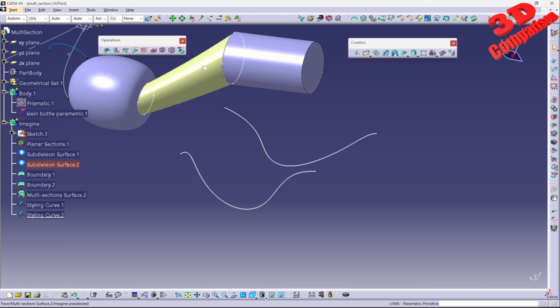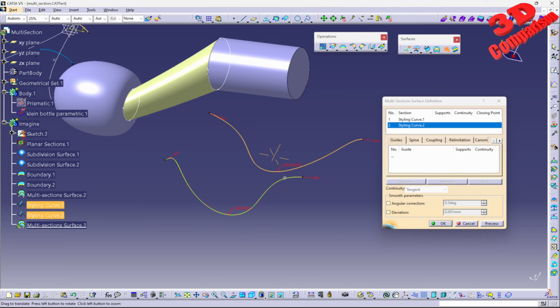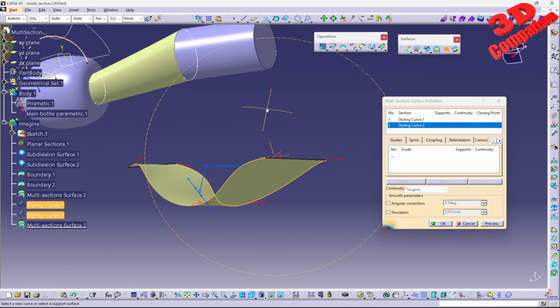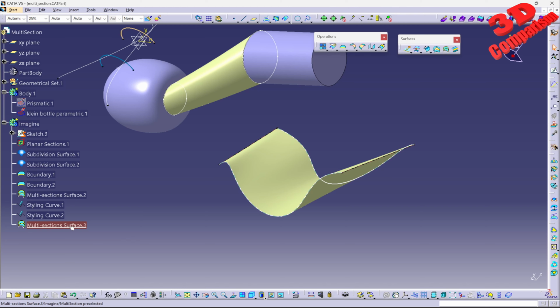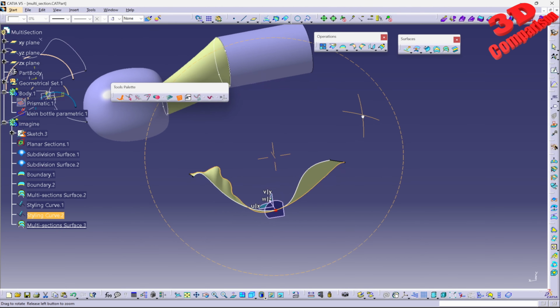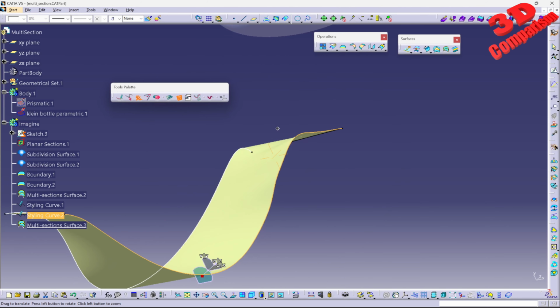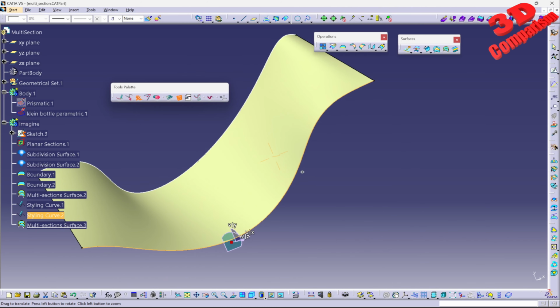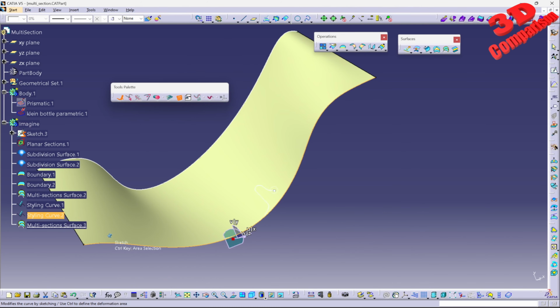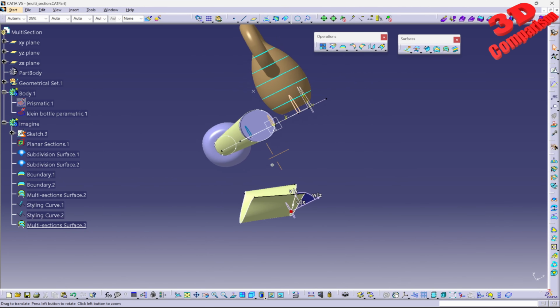We can also use an imaginary shape surface, but again we can jump back to this one, and we're going to see the first section, the second one, and we're going to have that multi-section defined. And again, the main advantage is that we can always go back and have this retraced. As we can see, if I want to add some details to that, those will be added. I can also erase them. I can smooth that out. So we see that just by dragging the mouse, I can easily smooth it out. And if I want to add some different profiles, I can do that. And we're going to have the following section defined.